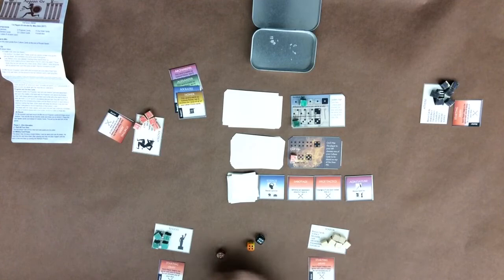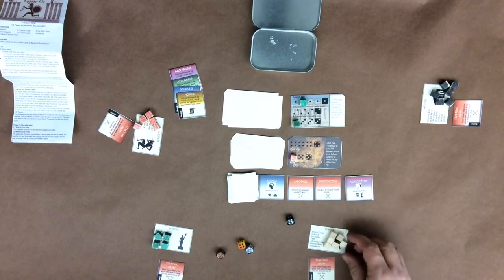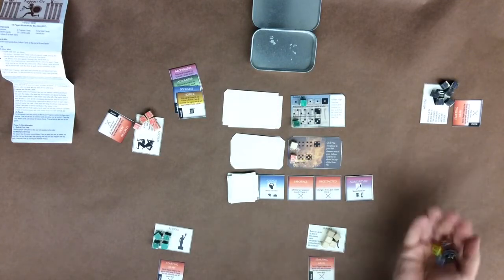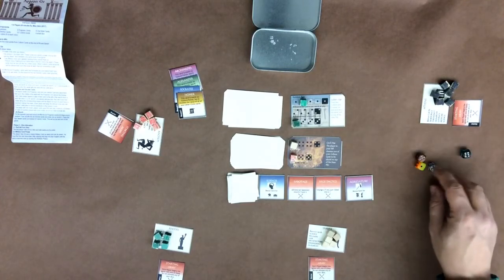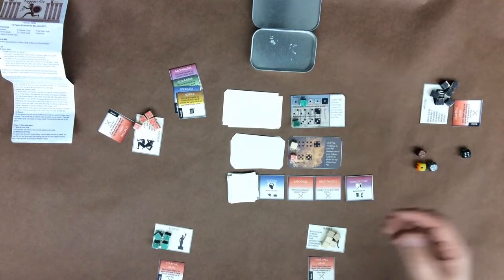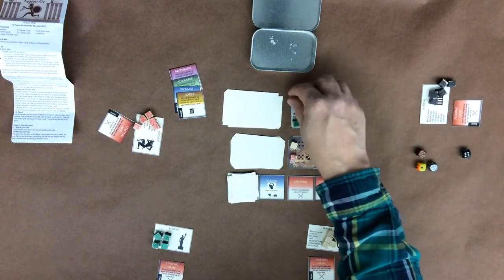Sparta will roll, set 6s aside. All he's got are 5s and 4s. That's not a great round for Sparta, so he will just advance once on 4. Athens' turn. Athens rolls, set 6s aside. He has a 1, 4, 5. Doesn't want to advance on 4 and 5, so he'll just put something on 1. He'll advance on 1.